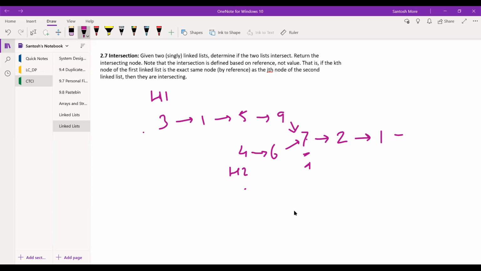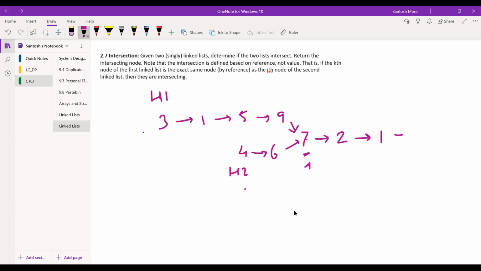Yeah, absolutely. As you said, you first see if both of the linked lists have the same last node, because these two linked lists might not be intersecting at all. They might be parallel. In that case, first you need to traverse both of these lists and go to the end, and at the end you compare the tails of h1 and h2. If they are not the same, you can return from there, which means they are not intersecting. That is the first thing we have to check.